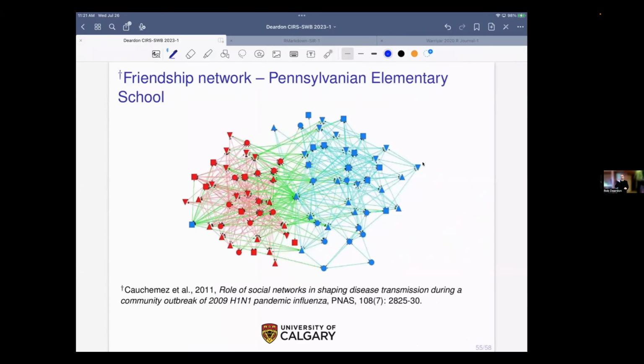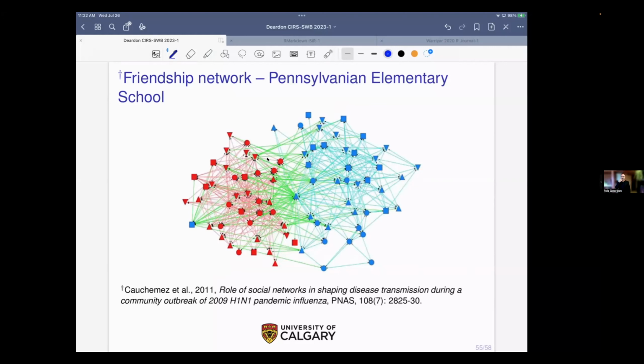This slide, this is not from one of my papers, but it just shows briefly, or gives you an idea, of the sort of thing you can do. Right, so this comes from a study by Simon Kaushemez et al. It was from a Pennsylvania elementary school, quite a small school. And they went in and basically talked to the kids, each of these nodes is representing a child, and the edges are representing essentially, are those children friends, right? So, or did they say that they were friends? There's actually direction in here, I think, representing that.